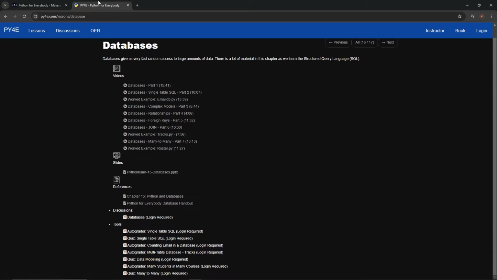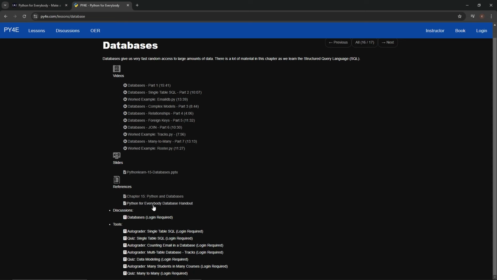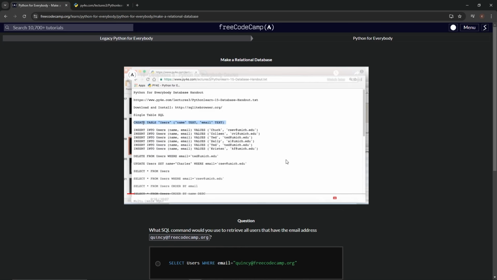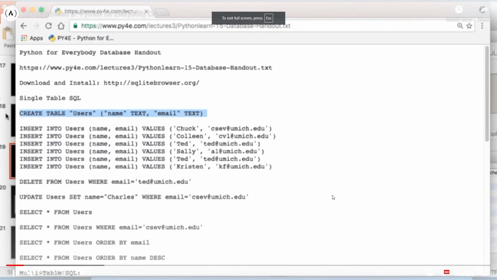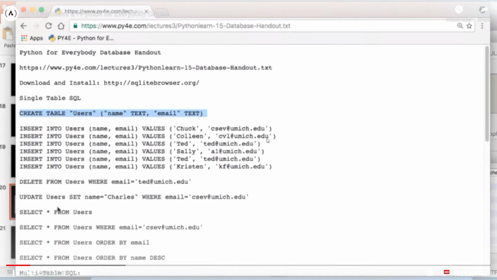Python 15 database handout.txt. That looks like it. Okay, so we got this open. Awesome. So let's go back to the video. And so you could pull them out of the web page, you can pull them out of the slides, or you can pull them out of that.